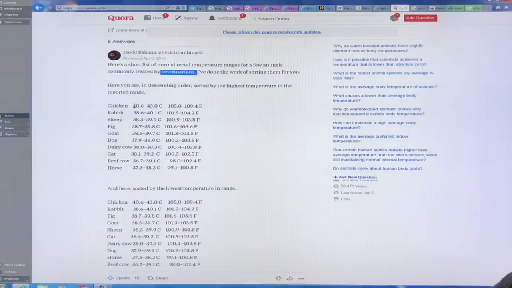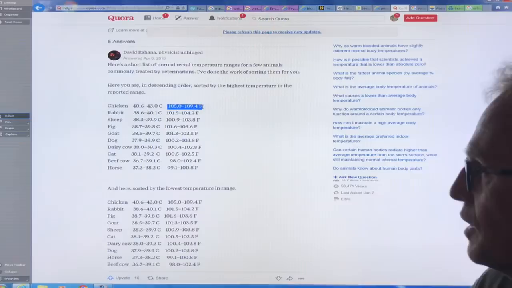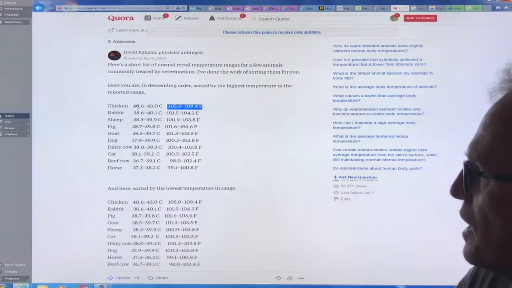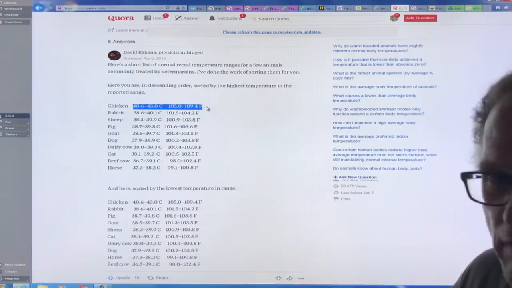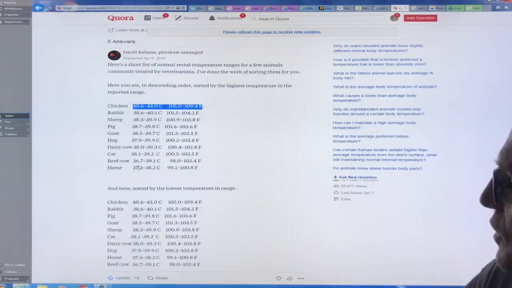So chickens, look at that 105 to their body temperature, core body temperature, 105 to 109.4 degrees Fahrenheit versus our 98.6. Chickens have no problem. The wet bulb temperature they can withstand would have to be much, much higher than that 35 that humans can. Humans are on the low end. And then you can follow through the different types of animals. When you get to the large, like the horse is getting closer to the human numbers. But it's still higher.